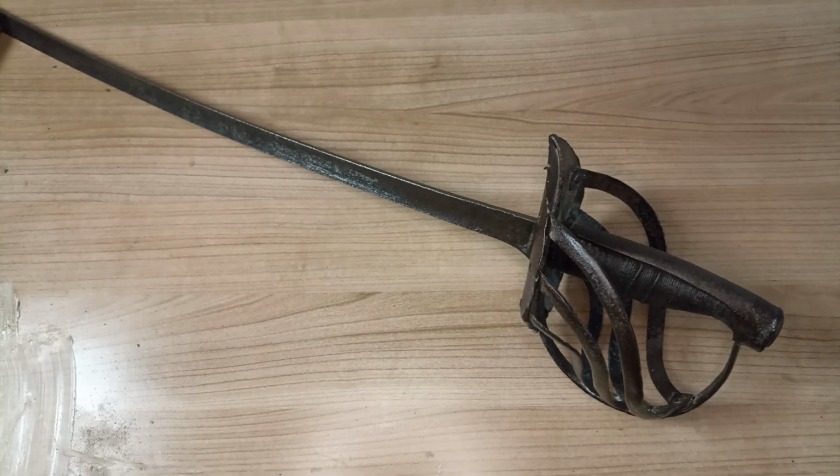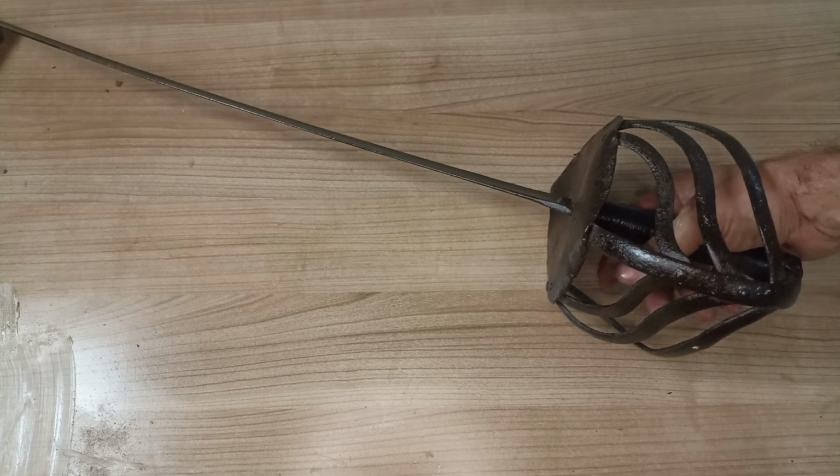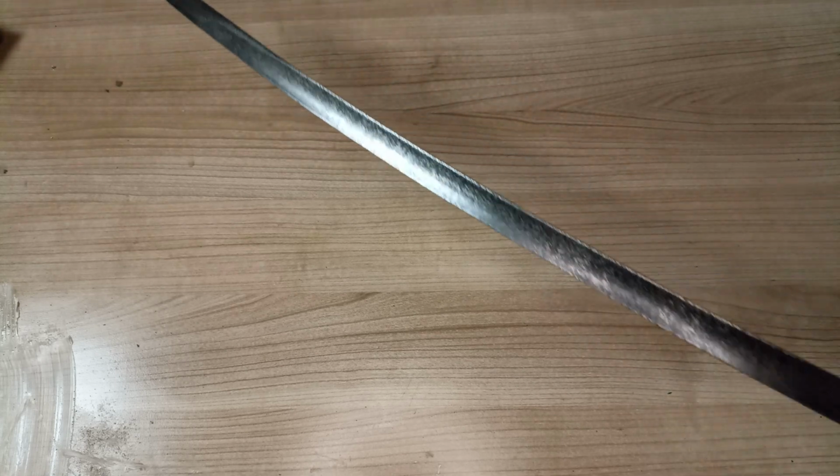I'm curious about your thoughts. Also, I'm curious if you have any opinions on this massive hilt paired with this rather small training blade.